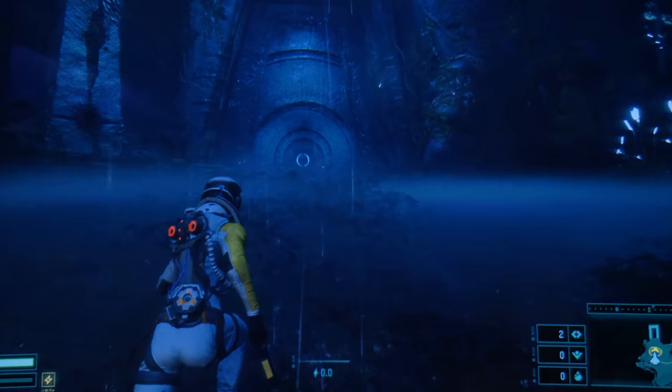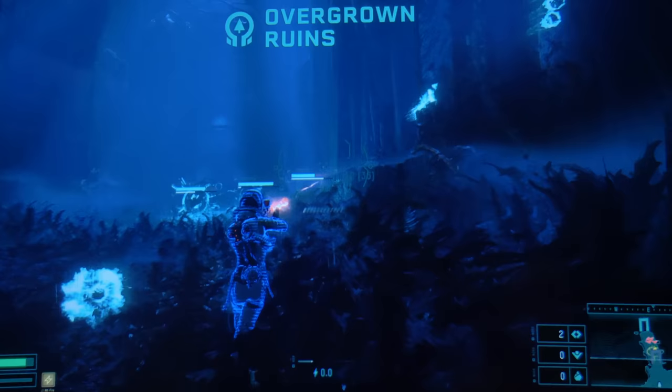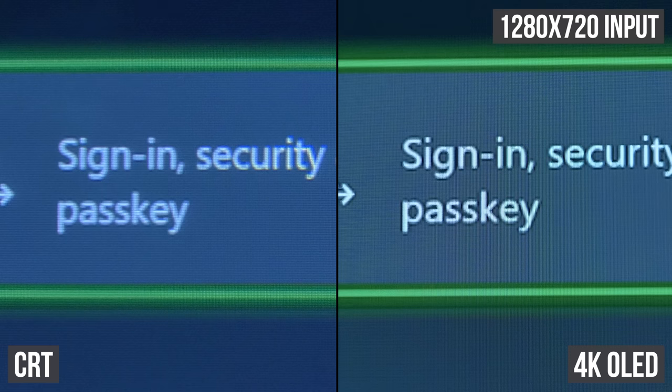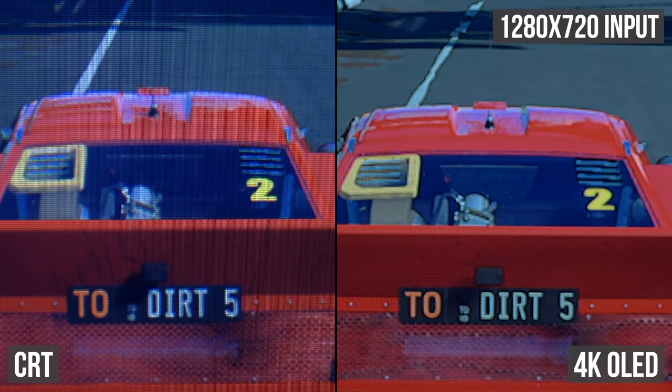Now, of course, this is a very simplistic way to describe it. What this basically means is that up to the maximum supported resolution of the CRT, any resolution below that can be displayed on this monitor without the side effects that we get on flat panel displays. So if you display, say, 720p on a monitor like the FW900, it still looks great. It doesn't have the typical upscale blur because it's fundamentally not treating that image in the same way. You can throw up any resolution you like within the supported list and they will all look great.